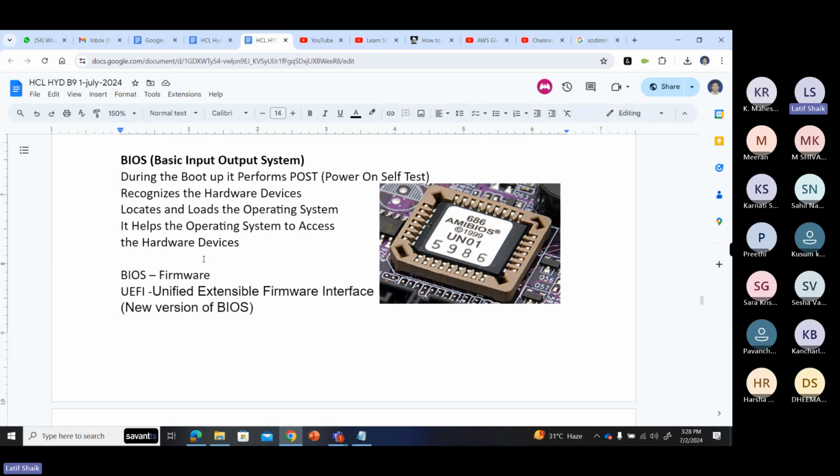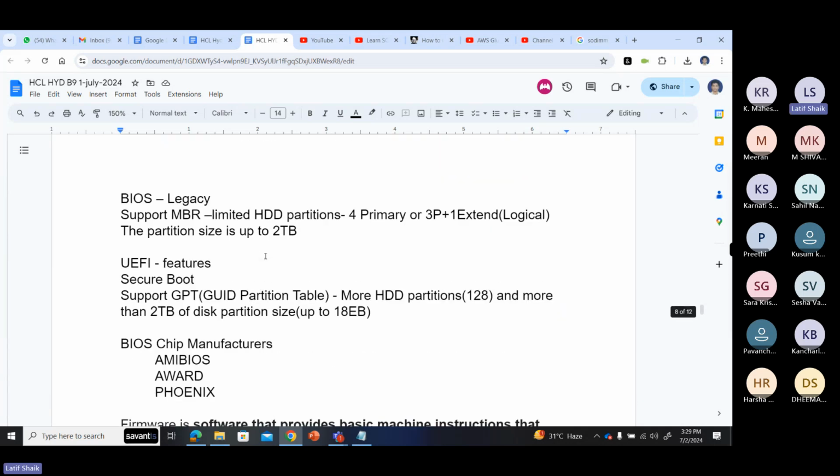BIOS shows the location of your operating system, meaning from what devices, in priority order, you have to search for the bootable disk. Okay. So this is about a BIOS.